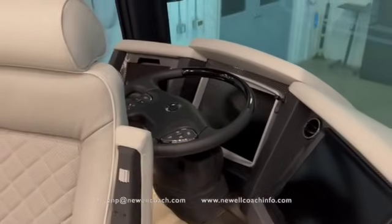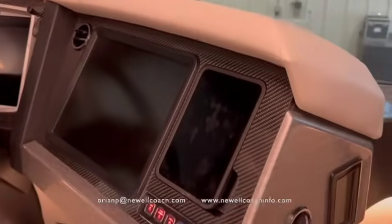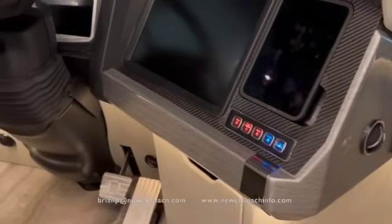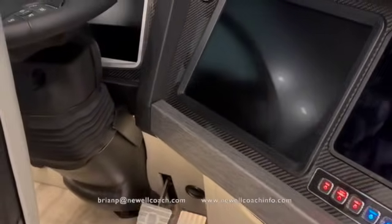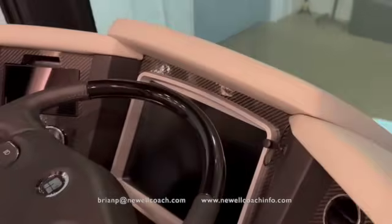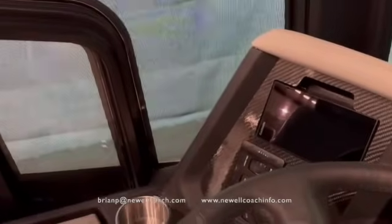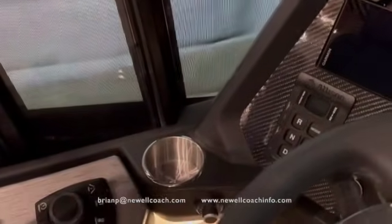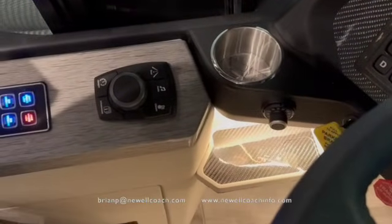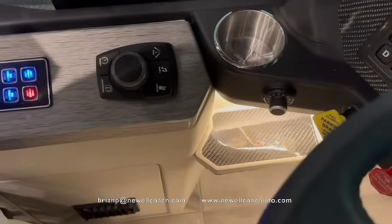This one is trimmed in carbon fiber and silver wood. It's a beautiful combination. It's got great accent lighting all around it. Of course, our billet pedals. Custom steering wheel with leather wrap. It's got a charging pad down here that's got the carbon fiber cut out for the new iPhone 15's camera.